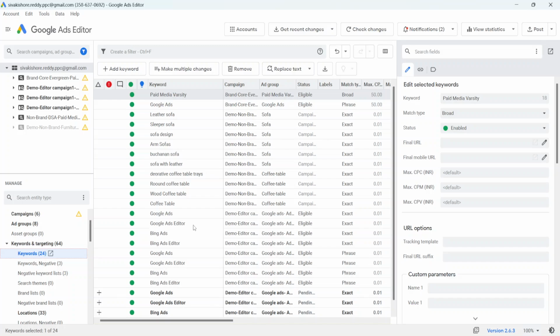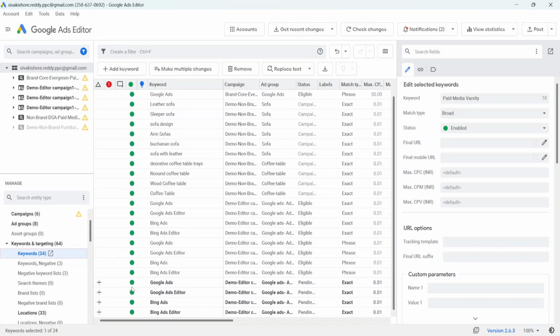Similarly, you can also do it for the keywords. Here in the keywords, if you have observed, for the same keywords, these are in exact match and phrase match, but I want them in broad match. This is the broad match campaign. So how will I change it? You simply select these four keywords and go to the edit panel. These four are exact. It is showing that the keyword varies, so the keywords are different but the match type is the same. Click on it and select broad. That's it. We have changed all the keyword match types to broad.